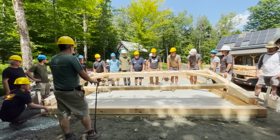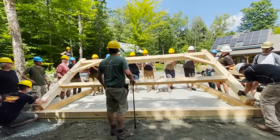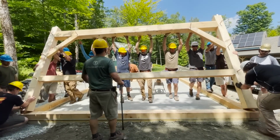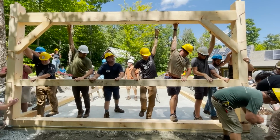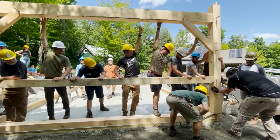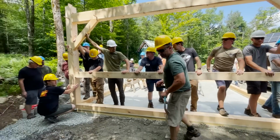All right, is everybody ready? Yes. Ready. All right, one, two, three. We're lifting straight up. We're gonna keep going. Keep it going. All right, I'm gonna move this one a little bit. All right, and that one went in.